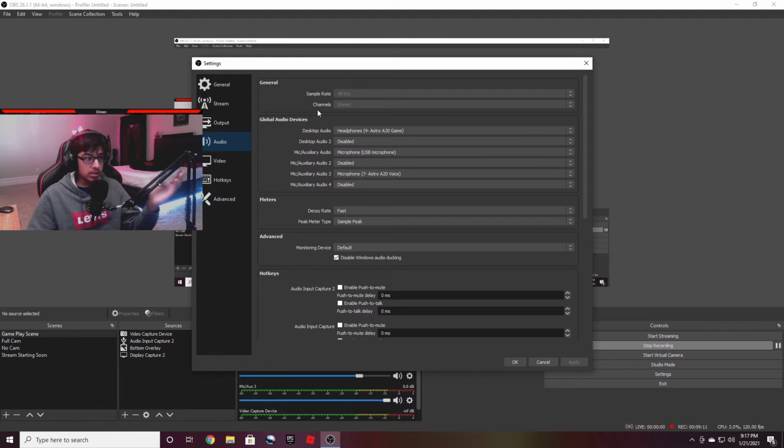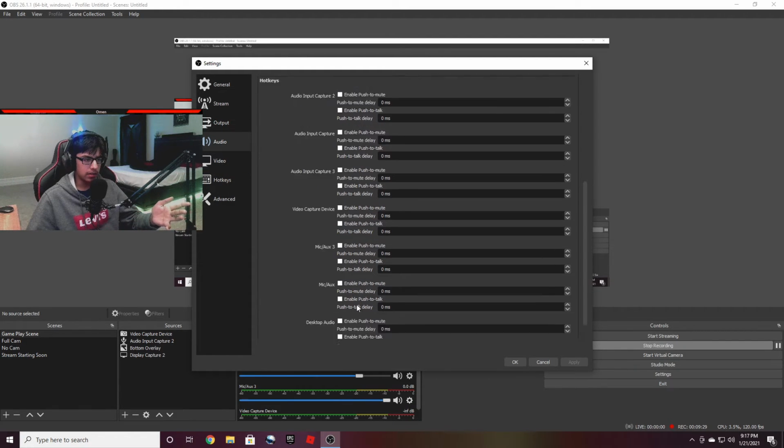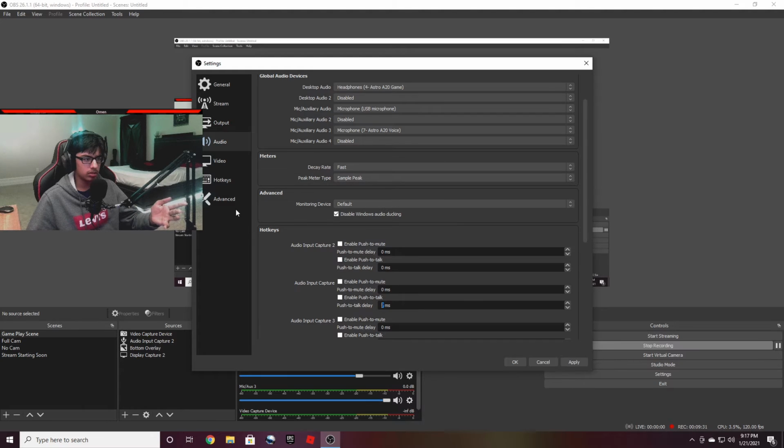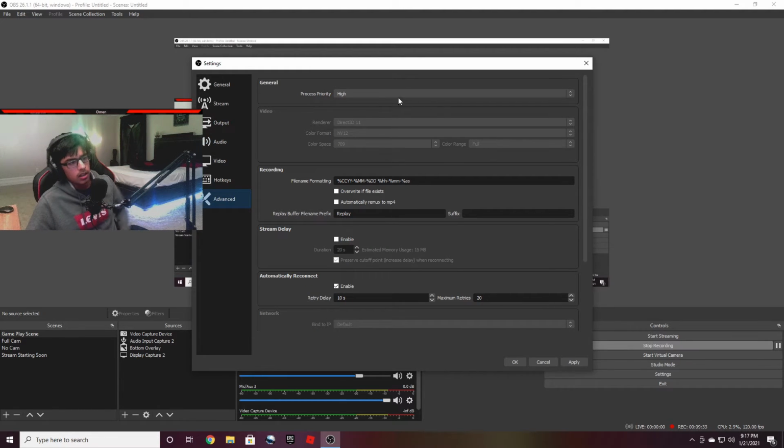So this is your sample rate. I think it's 44.1 or 48, I forgot. It's one of those. 48 kilohertz works fine for me. I don't really care, you won't notice a difference. Alright, so that's basically all that's in for this tab. Then you have a lot of other stuff you can set.